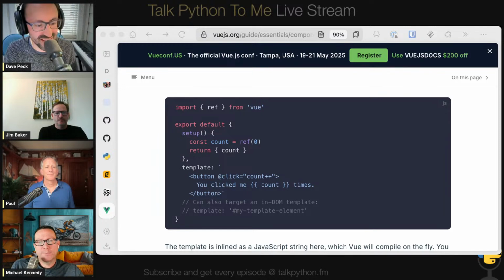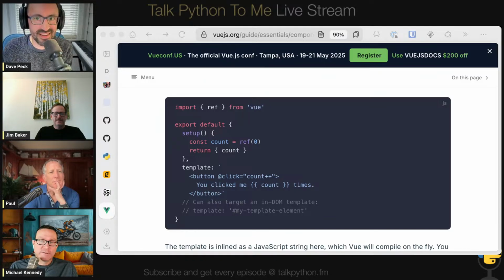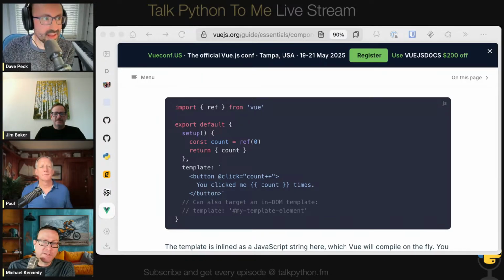Yeah, very neat. I pulled up an example from Vue.js. And Dave, you mentioned HTMX. One of the big ideas that Carson Gross from HTMX promotes is locality of behavior. I should be able to look here in my editor and see all the stuff that's going on. There shouldn't be 4 different places and then a convention that pulls in a 5th place that then makes a thing happen.